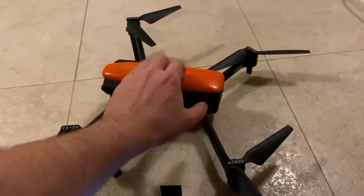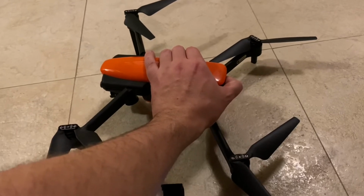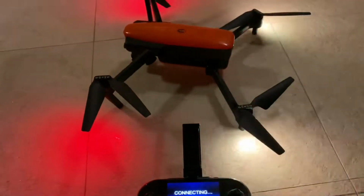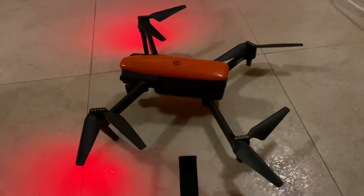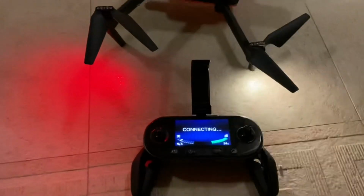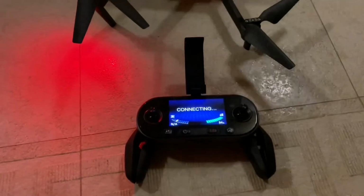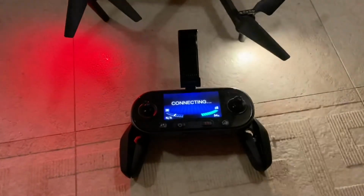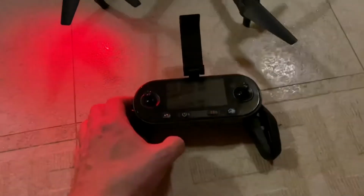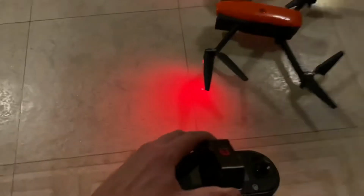The drone is pretty much put back together, most of it. So let's see if it's going to start up. It should connect because I already paired it with this remote. Oh no, not this remote. Shit. I paired it with another remote. Hold up. It's paired with this remote. The donor drone was paired with that remote.